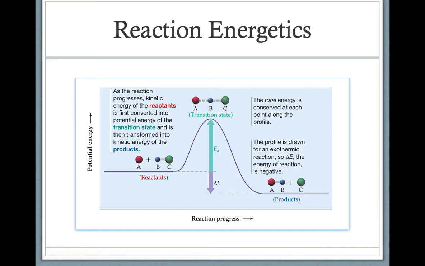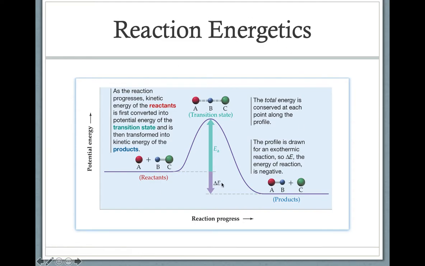It's called a reaction energy diagram that you'll see in this chapter and probably even in the next chapter as well. All this is showing is here are our reactants starting out. They're at some potential energy initially. Then as our reaction progresses, in order to go from our reactants to our final products, we typically have to go through what's called a transition state. The transition state is usually a higher energy, less stable configuration of all your reactants, on the way towards your products, which may or may not be at a lower energy than where you started for your reactants.